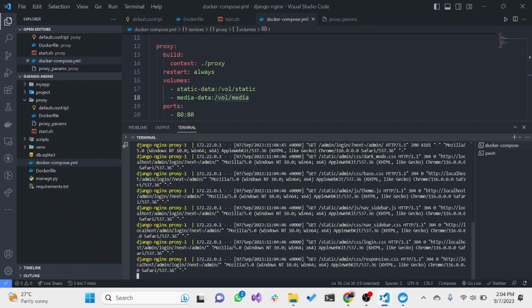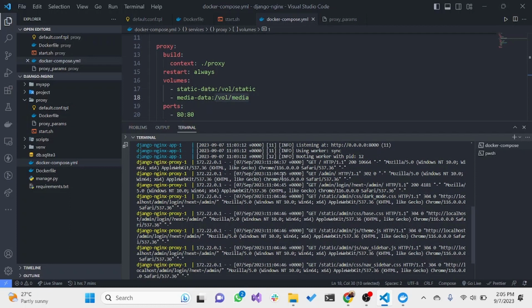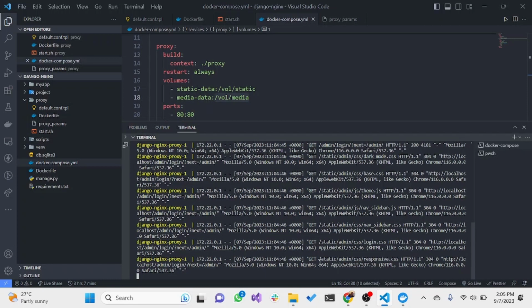And let's head back to our server, and as you can see here, the Django Nginx proxy server is what is serving our static files, right? Okay, I wanted to see this. You can see here there's a get request sent to /static/admin/css/responsive.css, and what is serving that is our Nginx right here, our proxy, not our app service, the Nginx proxy, right?